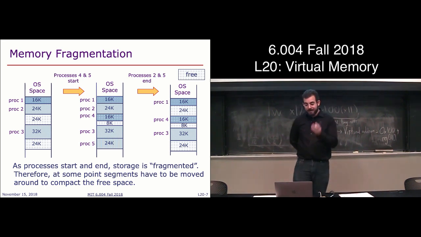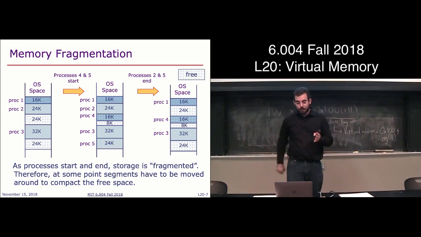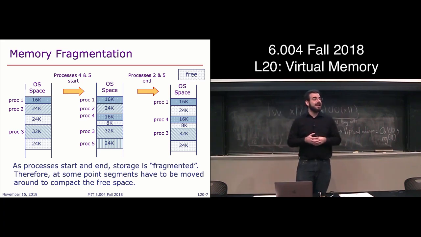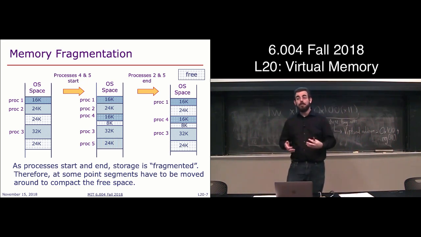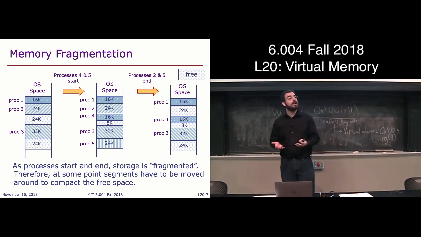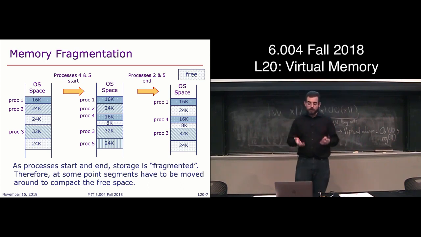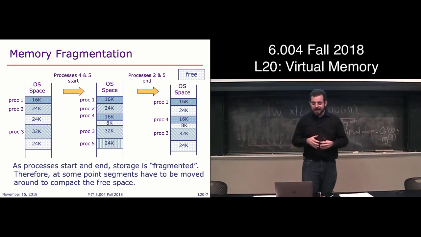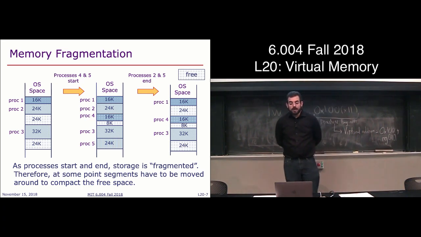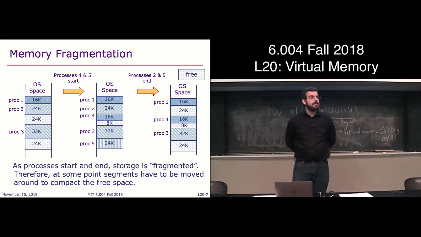Another issue is, this picture shows processes taking a fixed amount of space, right? But as you asked, processes don't actually take a fixed amount of space. They start with some allocation and then they demand more resources. For example, when you're allocating data on the heap, or when you want to grow your stack, or any other number of cases, you want to give processes the ability to request more memory and get it. And so this scheme is not flexible enough for that.